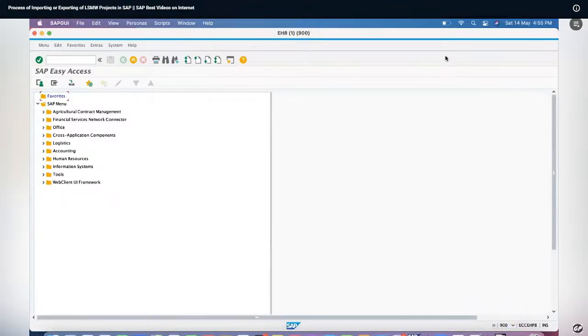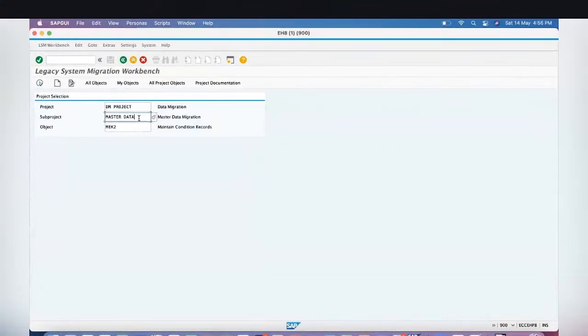In this video I am going to teach you how to export and how to import the LSMW project, subproject, those kind of things. For example, you may record or create an LSMW in the quality system, but you don't transport or create it again in the production system, right? How can you do that? So let's go to LSMW.